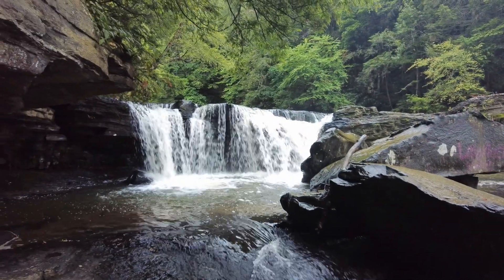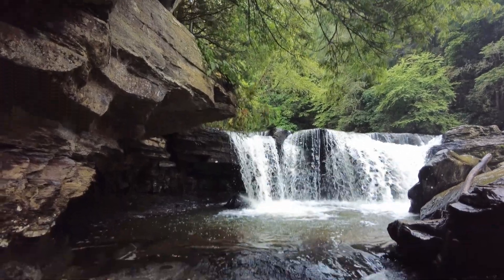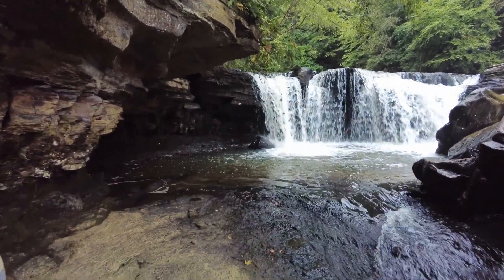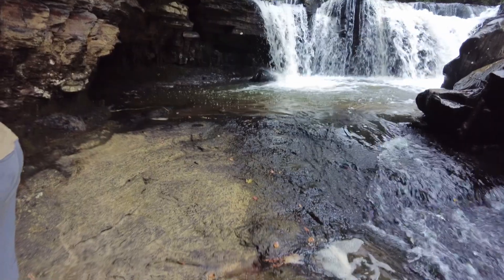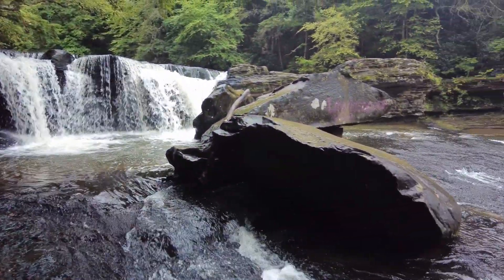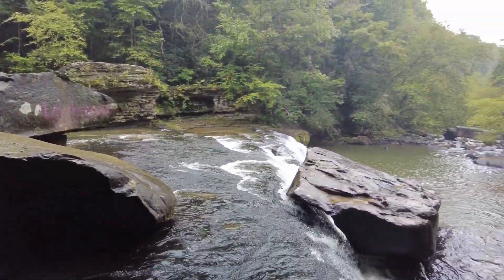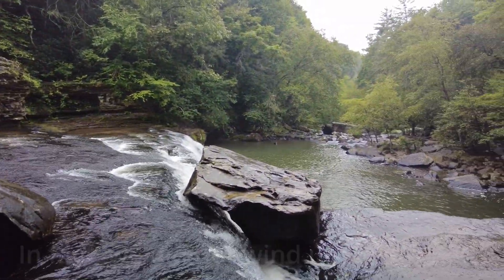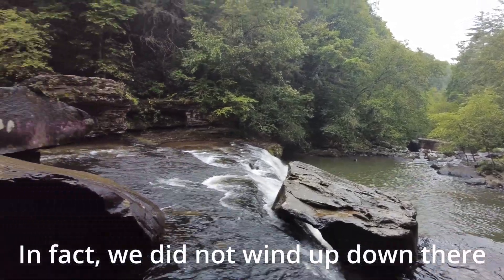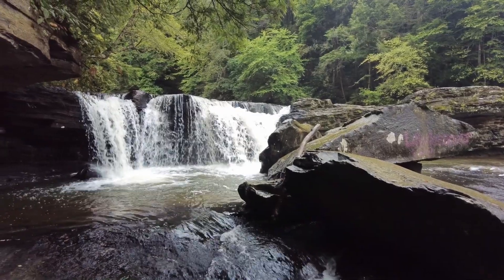Alright, so we've come down — we were right up here shooting down at the waterfalls and we've just come down just below that. There are some nice dry spots here to walk on so I'm not going to slip and fall. I'm assuming we'll wind up down here looking up at it as well at some point — we're just working our way down each level of the falls and it is absolutely gorgeous out here today.